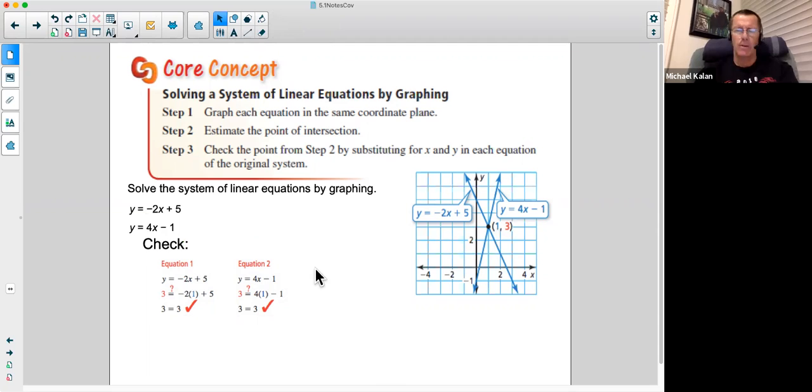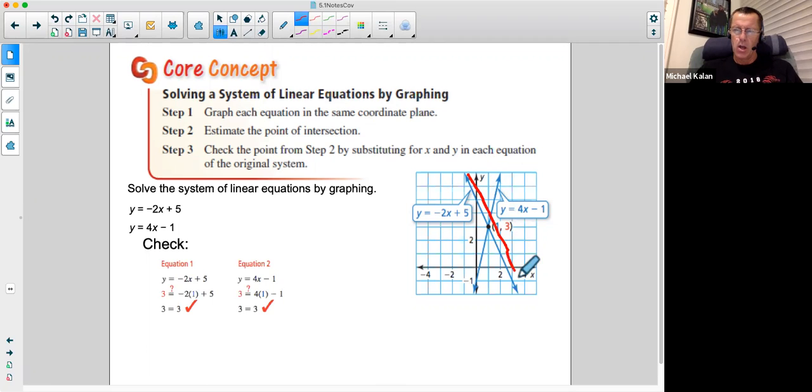Now, what do you think is one of the downsides, well, there's a number of downsides to solving systems by graphing? What do you think they are? One, if you're doing this by hand, it's real easy to have a line that's just slightly off. What if, on this one, I hadn't drawn this line exactly perfect and had done it right there? We always know to put arrows on our lines because that indicates they go on forever. Notice that point of intersection is way different than that one, right? And I guarantee you, that's not right. So you've got to be careful. One, it's hard to be very accurate with it.